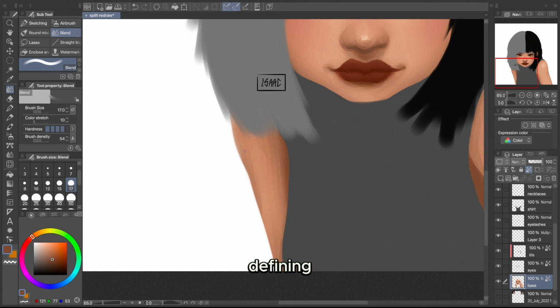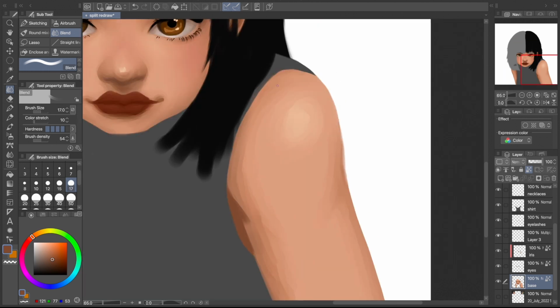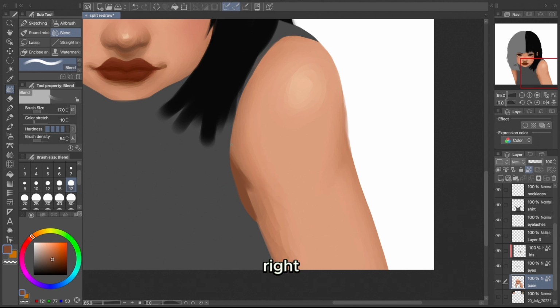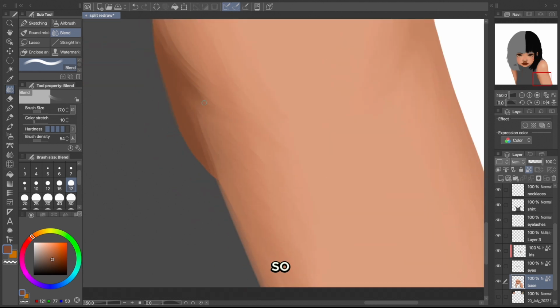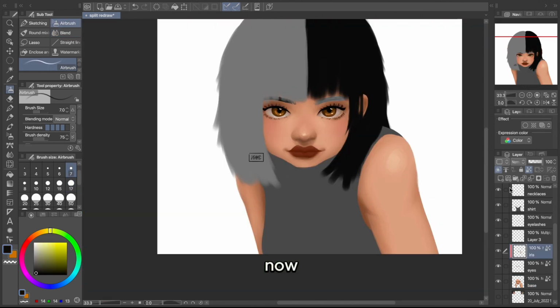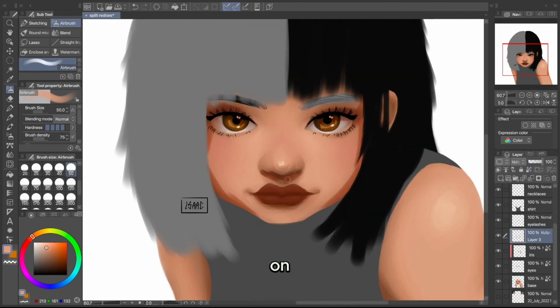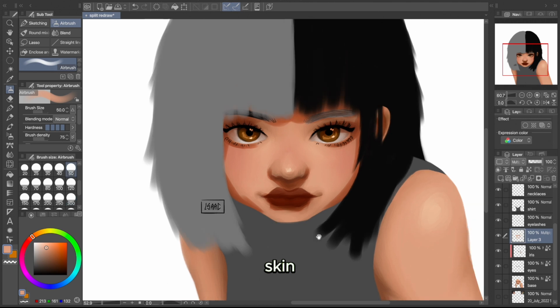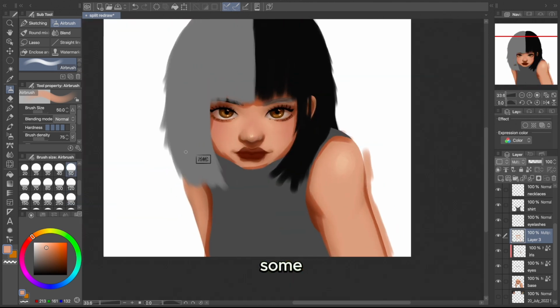Once again, going in and defining the shadows even further. What I usually do with the shadows is that I would go right and down on the color wheel, so more saturated and darker colors. Now I'm adding a second layer on top of everything, which I put to multiply, and I will pick the base color, which I used for the skin, to draw in some more shadows that I don't want to put on the base layer in case I risk messing it up.